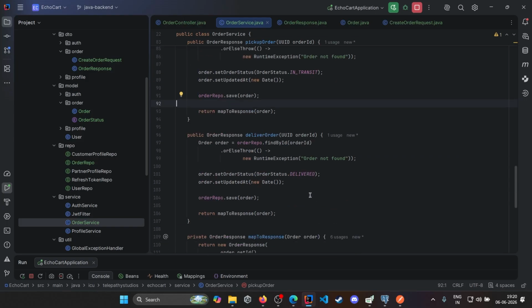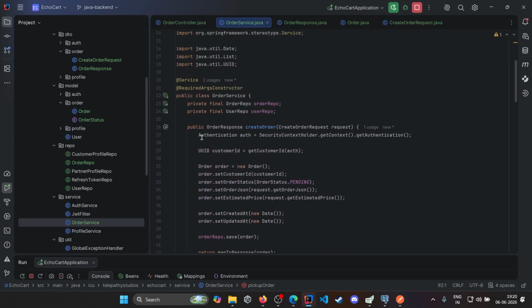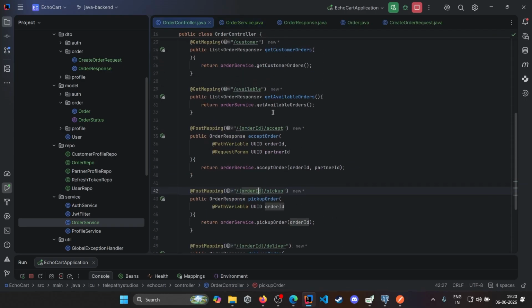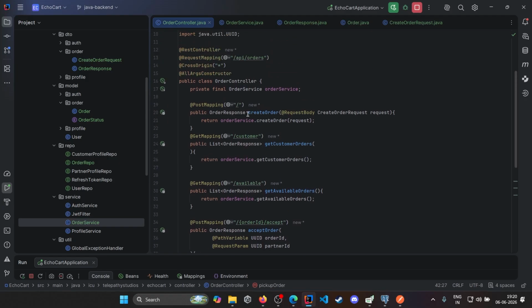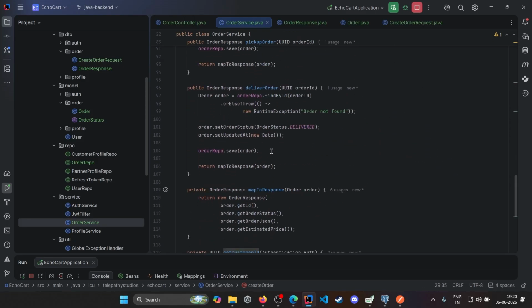That can be done. And apart from that, here is one special thing that I have not written the code for, derivative code here. What it does is that we are not sending the user ID, etc., via API because it's insecure. Instead, we are using this JWT token. That's why JWT token is good. You can just get the authentication token and then get the customer ID using this get customer ID, which is a custom function we wrote here.